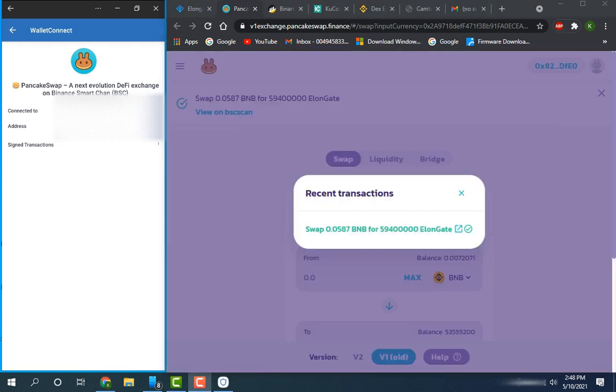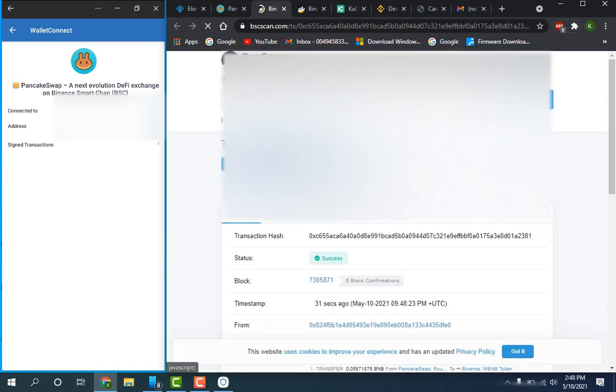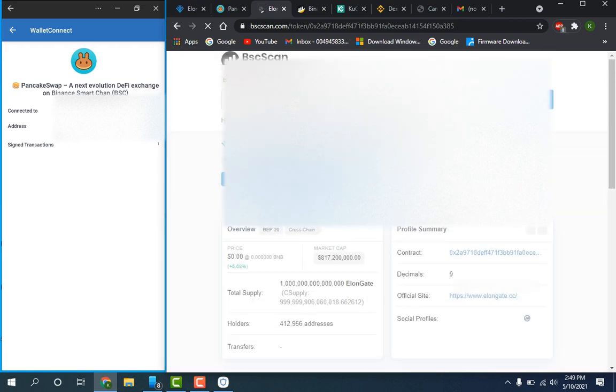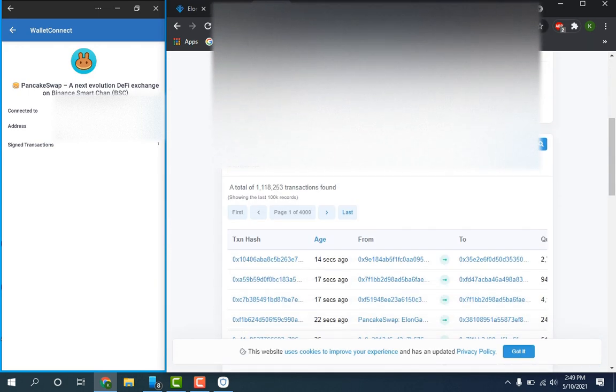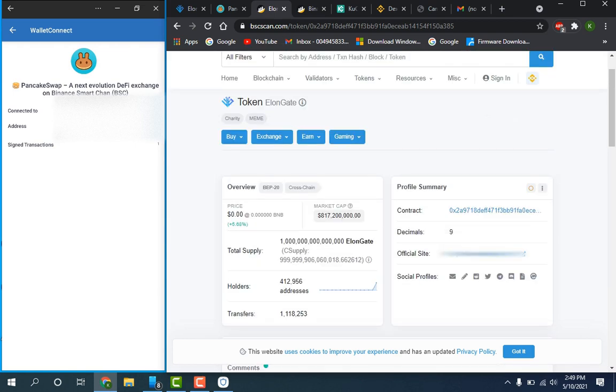Okay, so once it confirms like this, you'll see this green link, or a blue link if you're on an iOS device, I believe. And then you will want to click on this green link right there, and it's going to take you to your hash functions. And you would want to scroll all the way down to where you see Elongate right here. You're going to want to copy the contract that Elongate uses so that way you can add it to your account. So let me go ahead and find that right quick. Oh, it's right here. So you would want to click on this right here.